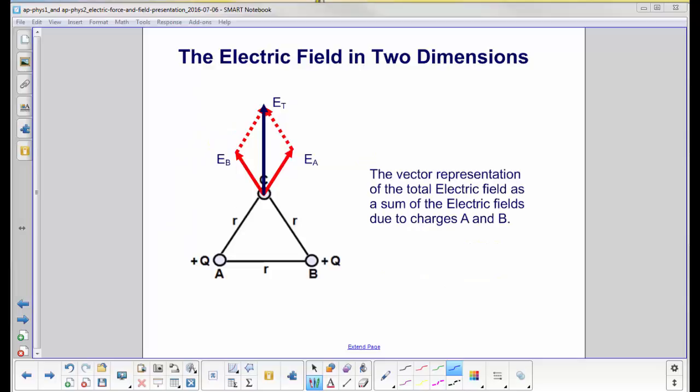We add vectors by adding the tip of one to the tail of another. So here is the tip of EB. We take EA, slide it over here. See how we're just translating that way. And the tail of EA is now on the tip of EB. We get a point here, we connect that to the origin, and that's going to be our total electric field. We also could have added EB to EA, and that's what this is, and fortunately it gets to the same place. So that's the vector way to do it. Now let's look at the trig way and the algebra way.